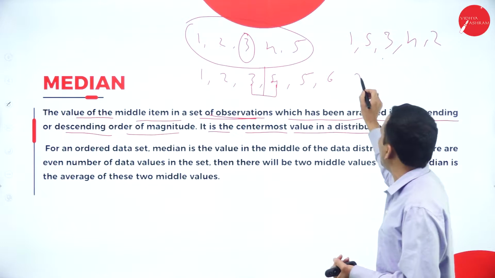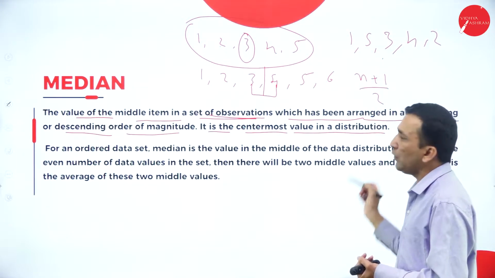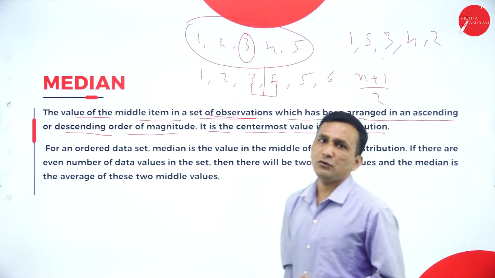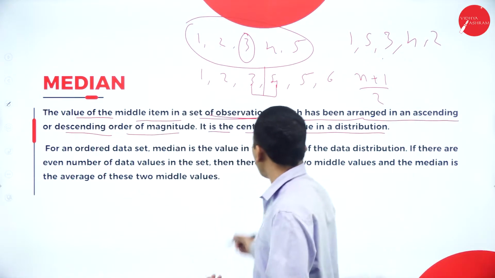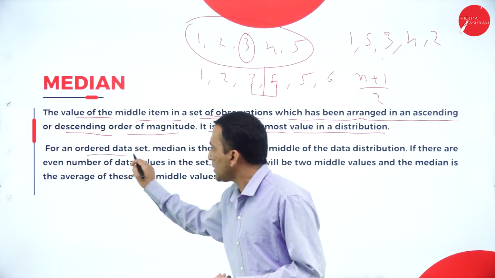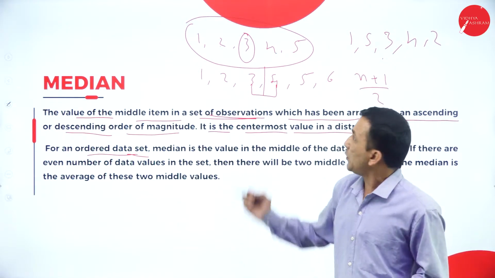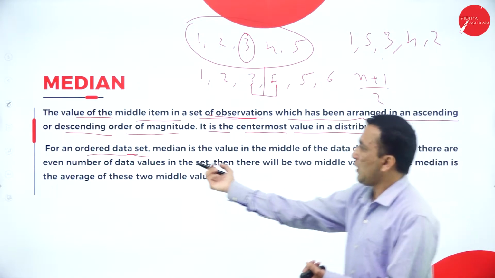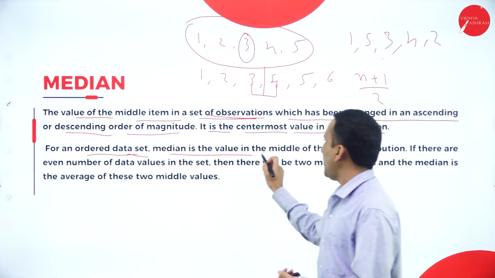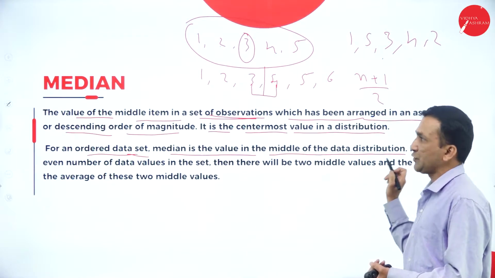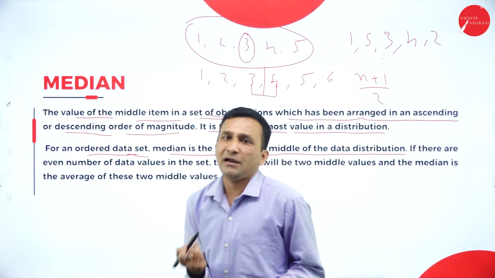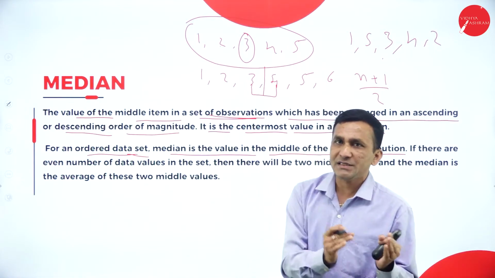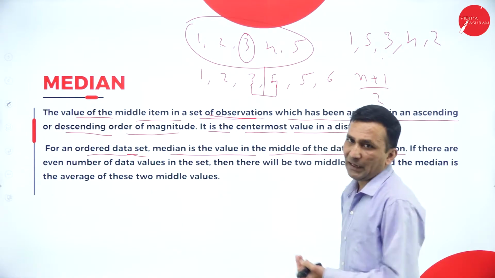It is just for calculating (n plus 1) divided by 2. There is no frequency, so there are two numbers given, and we have to find out how to calculate. From the ordered data set, because we have arranged according to ascending order or descending order, that is called an ordered set of data. The median is the value in the middle of the data distribution. The data set, whatever they are giving, we divide into equal parts, left side and right side, above and below, equally distributing.